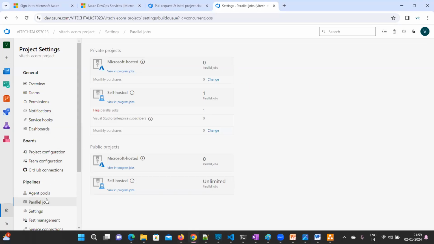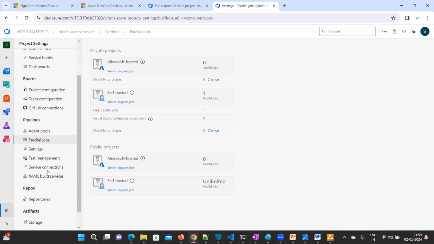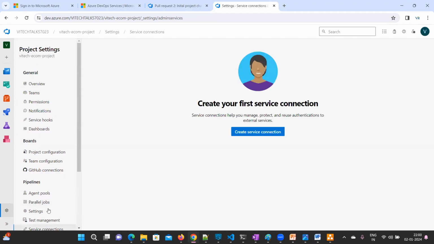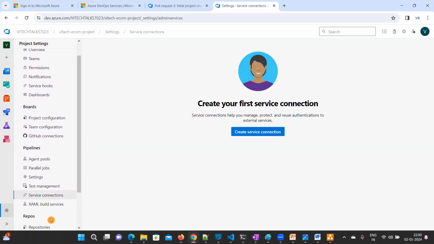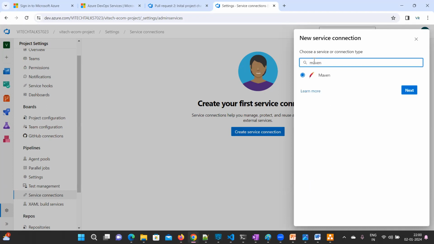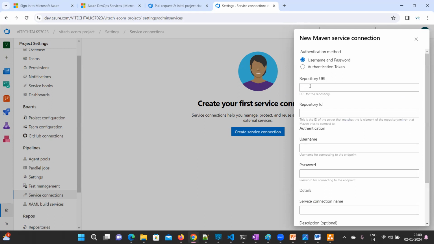The next one is you have to configure service connections. Click on service connections, create a service connection, and here you need to type Maven. You need to provide the repository URL and the repository ID. What is the repository URL?